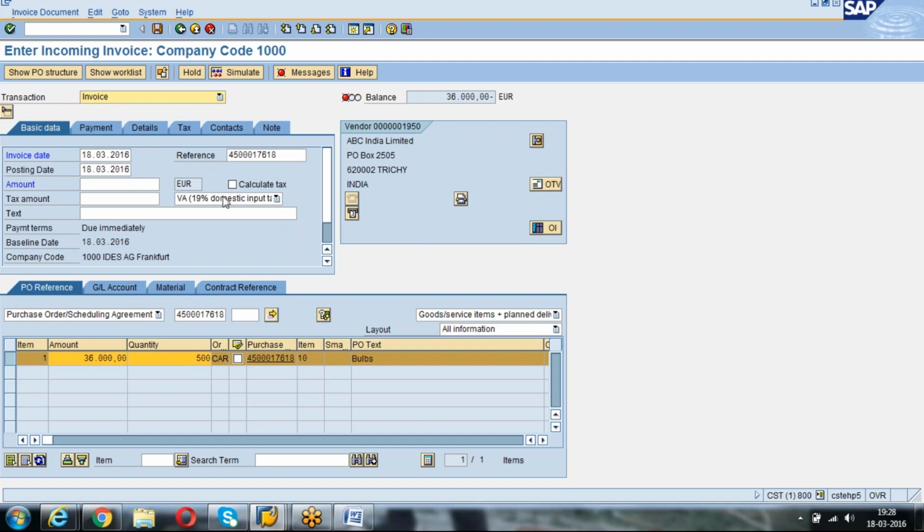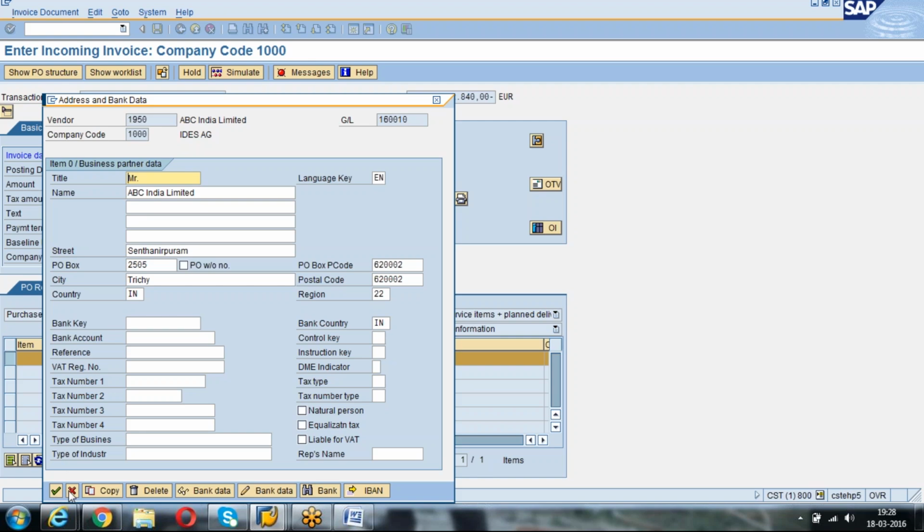Then you can just drag it here. Here the tax code will be there. Then click on calculate tax. As soon as you click on calculate tax, the respective tax amount will be visible here, and in the right hand side top you will have the total price. You just copy that price and add it in the amount, because the same equal amount you have to give here, and then click on simulate.